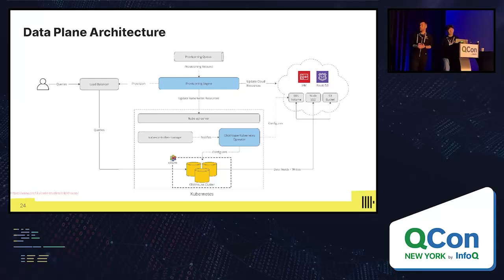Lastly, the provisioning engine is going to actually start provisioning resources in Kubernetes, specifically the compute resources. And we do this through a pattern called the operator pattern in Kubernetes. The operator pattern essentially lets us define and describe a ClickHouse cluster in a declarative manner using something like YAML. And the operator knows how to interpret this YAML file and create the corresponding cluster that reflects that specification or configuration for that cluster.